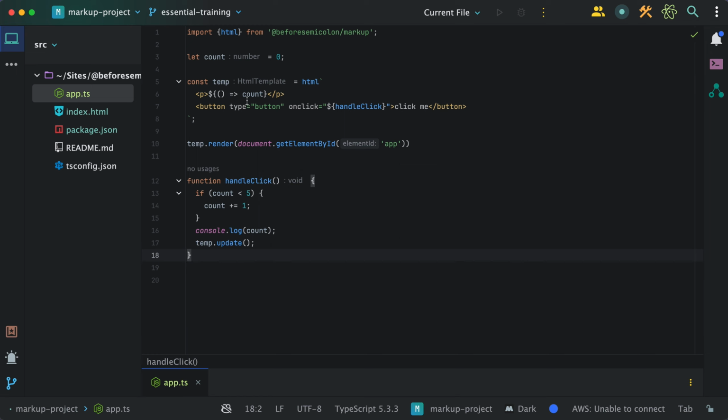And this is because Markup tracks the data and not the DOM. You will see more on that later. For now, know that there is an update method and you can use it, and that you can set functions in the template that render values that you can manipulate as you wish.